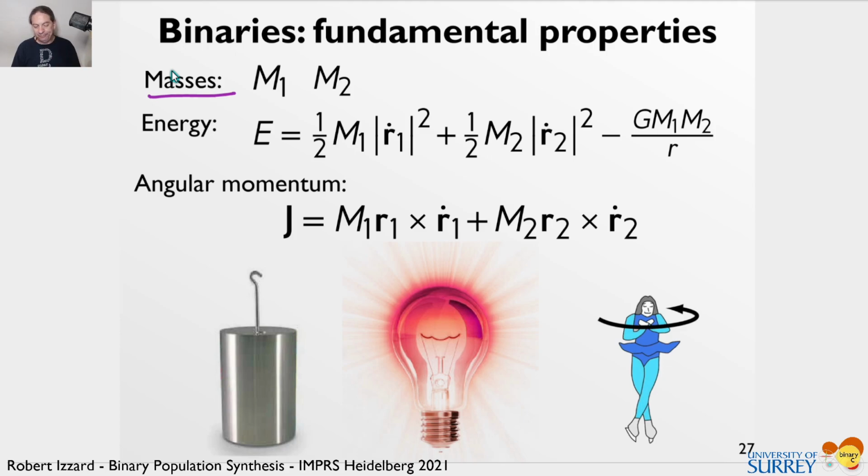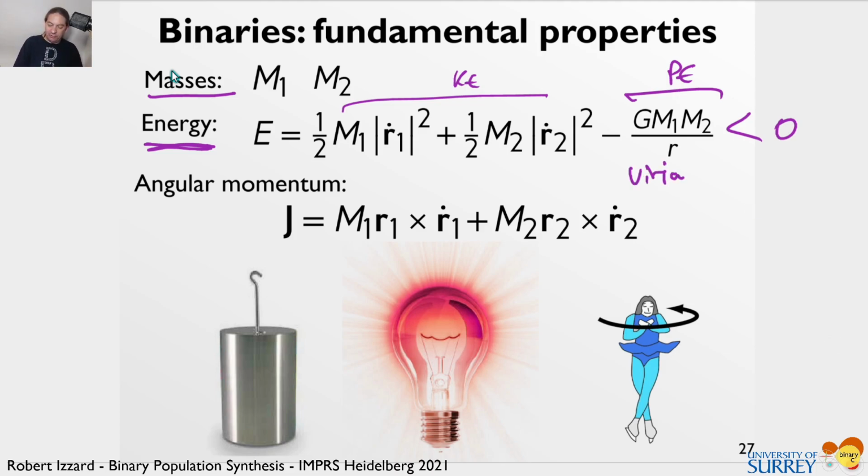So that's very important. The masses then feed back into Kepler's law, and they give you part of the orbital dynamics. The other thing is the energy that you have to look at. And the energy is, of course, just the sum of the kinetic plus the potential energy. So this is your kinetic energy here, and this is your potential energy here. And in a bound system, that's less than 0. So the gravity wins, and the stars don't fly off to infinity. You can use the virial theorem as well to show that these things stay bound. If you don't know the virial theorem, go and have a look at it. You will need to know it.